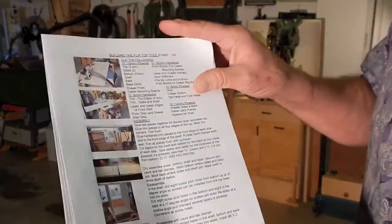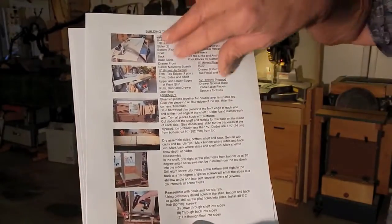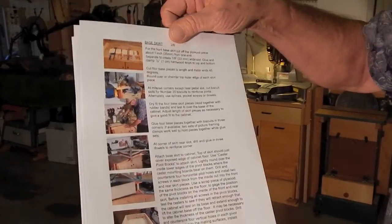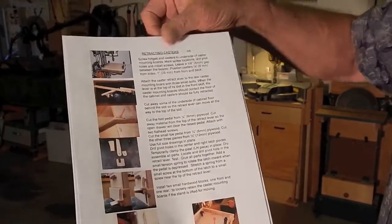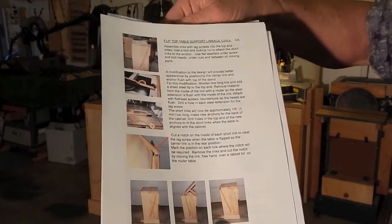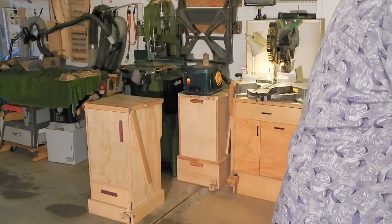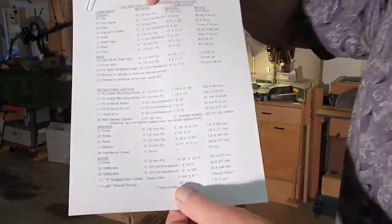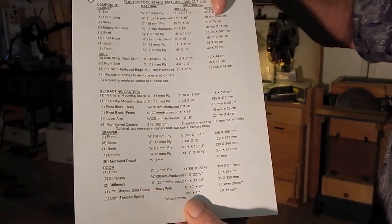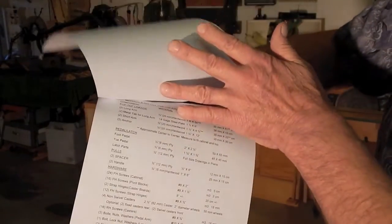I've taken about 35 still pictures and have put them together with assembly instructions and tips. So I have 6 pages of assembly instructions together with still pictures. And a complete list of materials with dimensions in both imperial and metric measurements. All plywood pieces, all hardwood pieces, hinges, and so on.